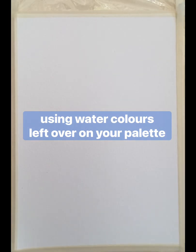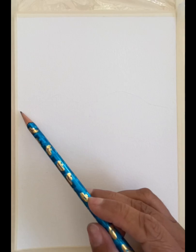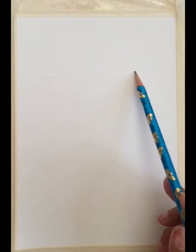Hi everyone, here's an easy way to paint using watercolors left over on your palette. I'm just drawing a very vague outline to show where my wave ends. And we start painting.